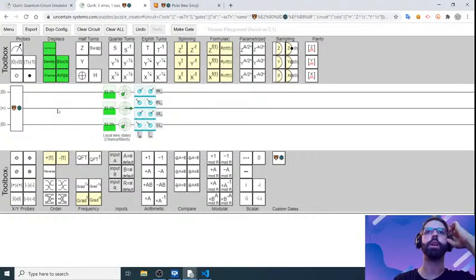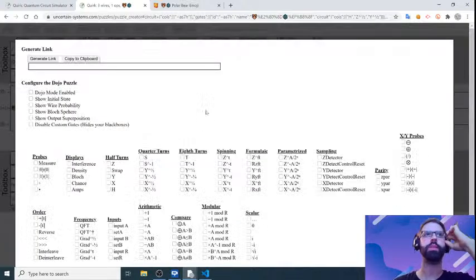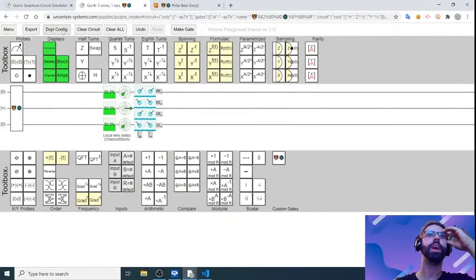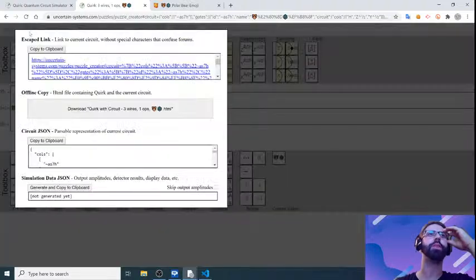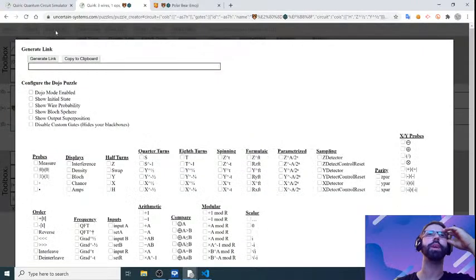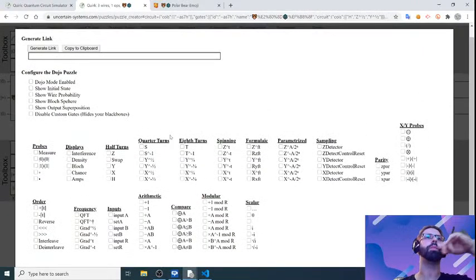If I go to the Dojo config here, it opens up this thing, which from a UI perspective is quirky, right? But it's in line with everything else you'll find in here. If you go to the export, that's the whole thing. I'm not gonna make it look better anyhow, but the idea is you can here configure the puzzle, right? So first, you've got a bunch of checkboxes that allow you to configure what the user is going to see when they get the puzzle in the first place.